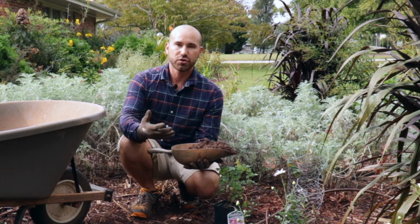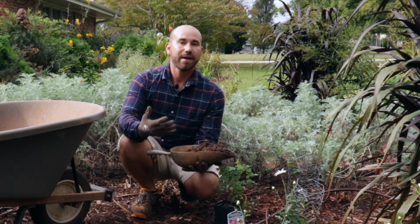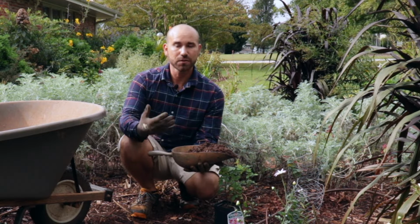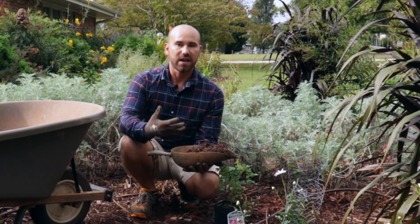If you use just compost or just potting soil, what's going to happen is if you have a heavy rain, that soil is going to wash away and you're going to be left with an empty hole and a bedraggled plant. So make sure you use this combination when you are planting any new plant in your garden.